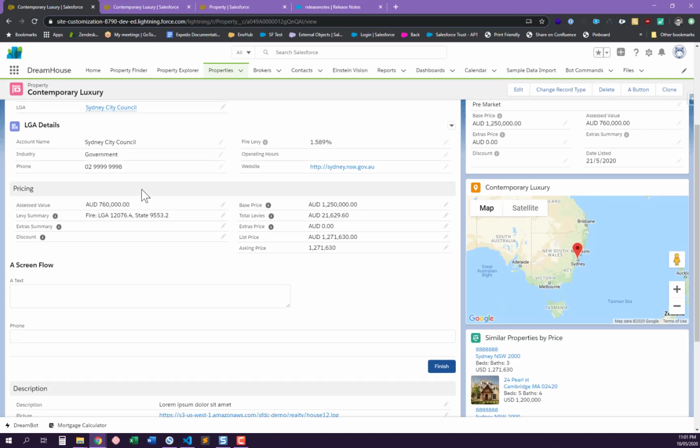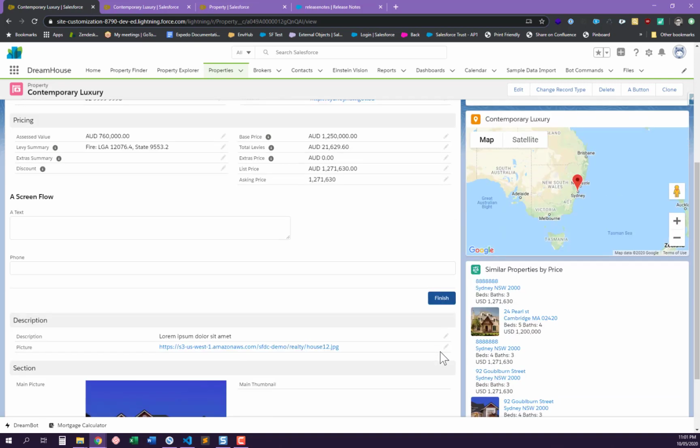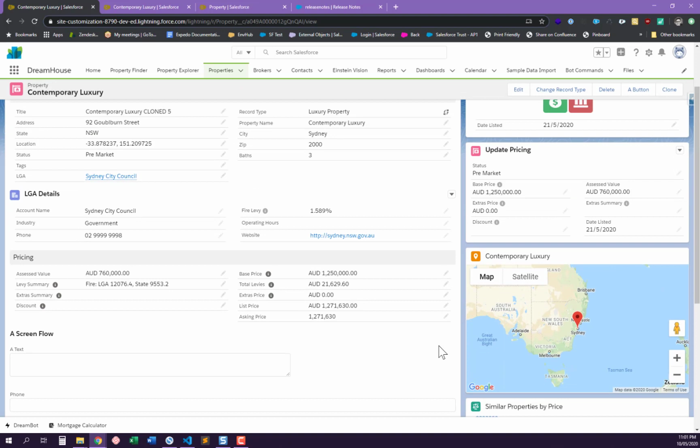And here I've got a detail section, and then a screen flow right below it. Again, there's not enough visual differentiation between the records and the flow, and there's this finish button right in the middle of the page that makes you wonder what it is sitting there for. Okay, so this is the sort of thing you don't want to do.